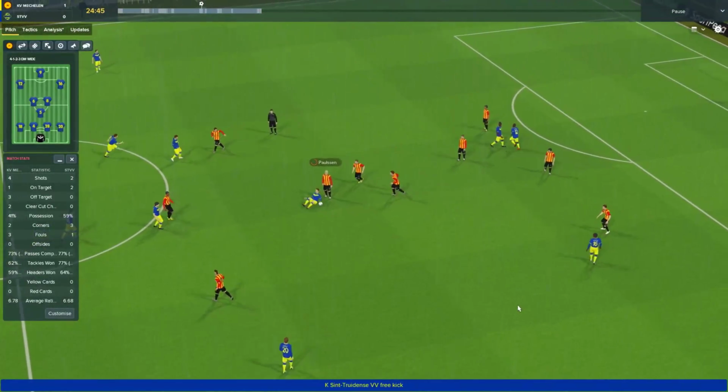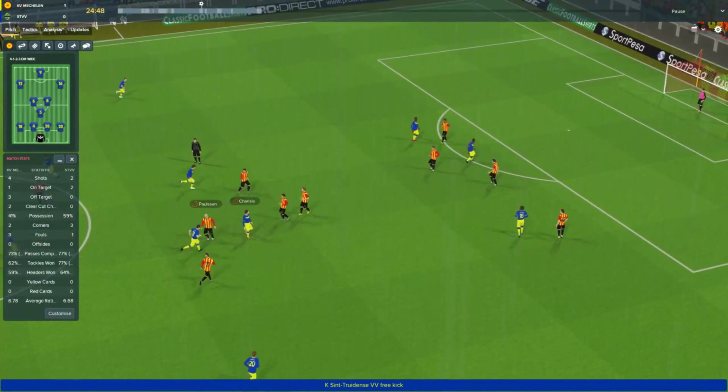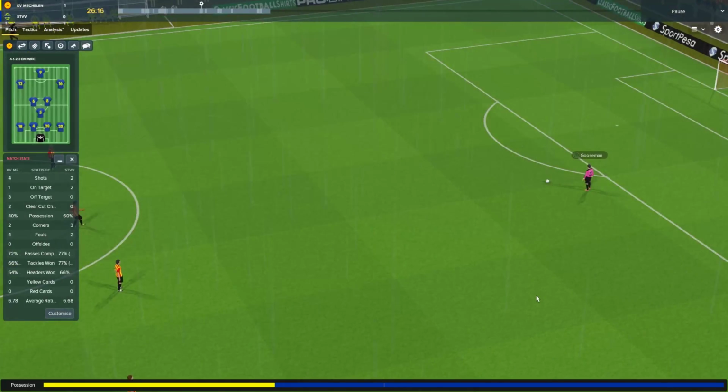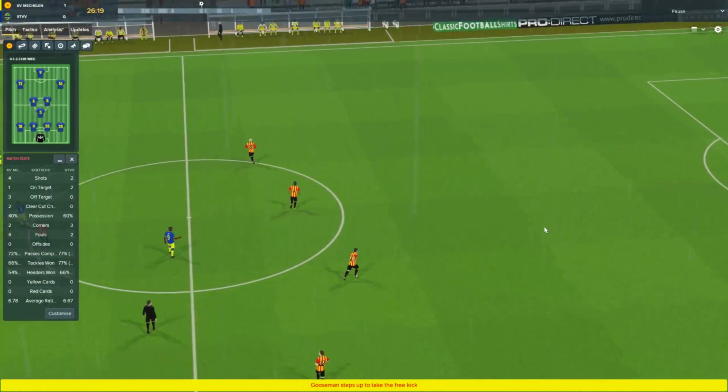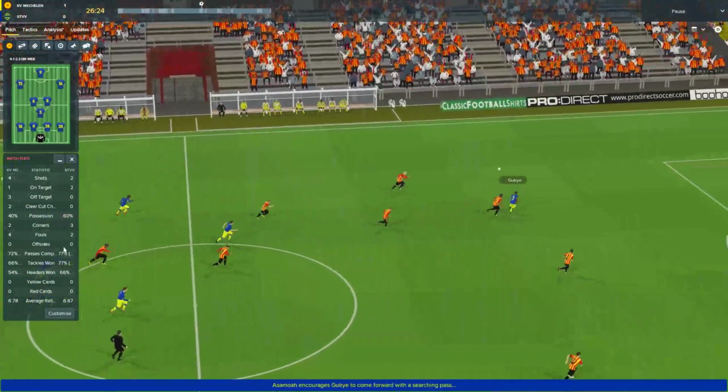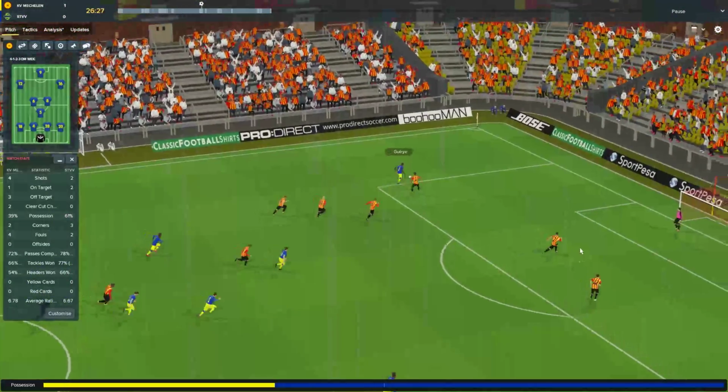Well, let's start closing these guys down. That's it, Poulsen. Get in there. Kick his face off. Get into him. Gooseman, looks like that was an offside. Gooseman with the long punt. No, there's been no offside. Must have been just an outright foul.